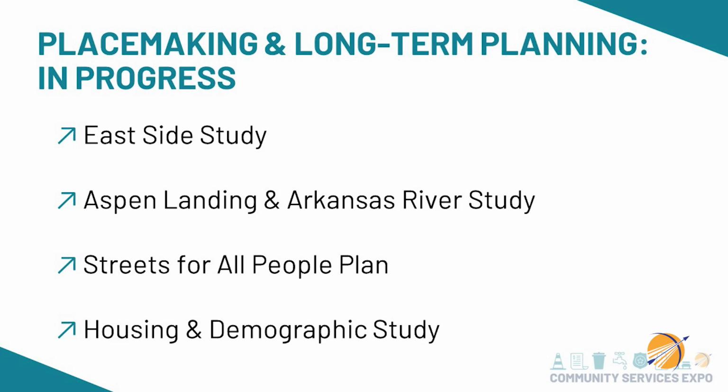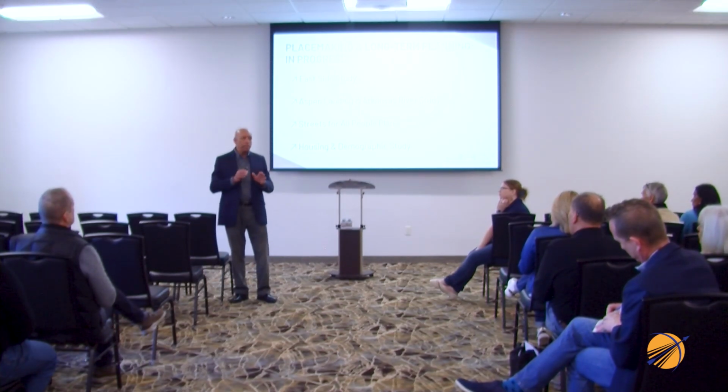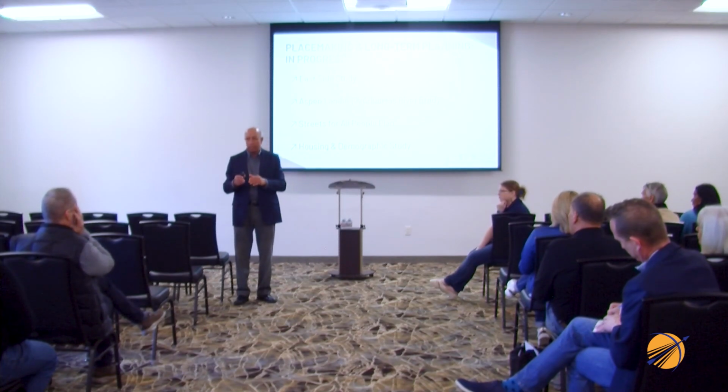Aspen Landing is Aspen Avenue, which is 145th. If you keep going south, it runs into the Arkansas River. Broken Arrow has 2 rivers, the Arkansas River and the Verdigris. So Arkansas is on the south end. They're both different types of rivers. The Verdigris is a navigation channel. It has different engineering criteria and different planning criteria.